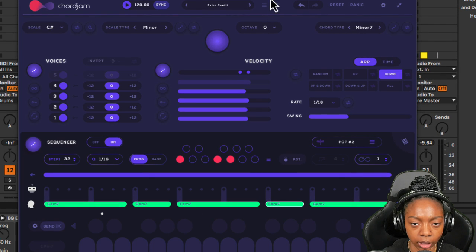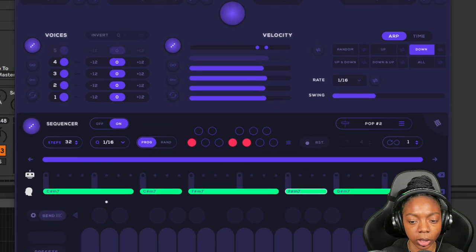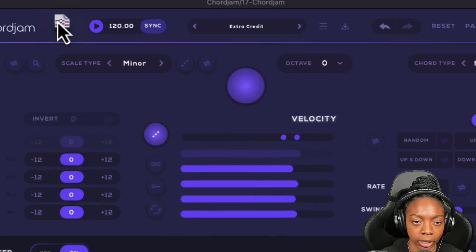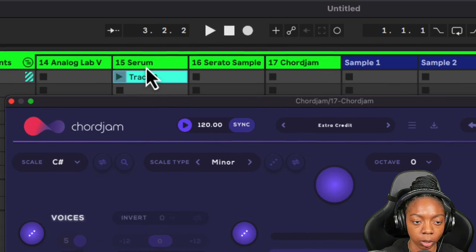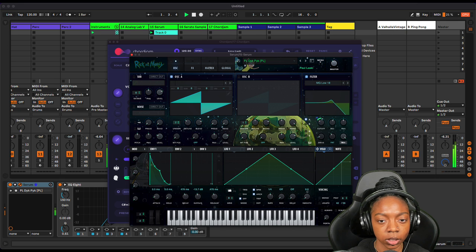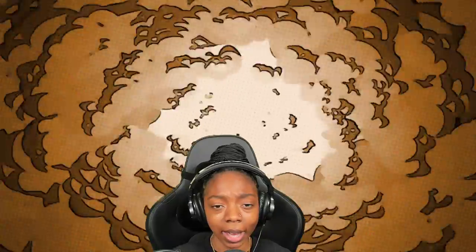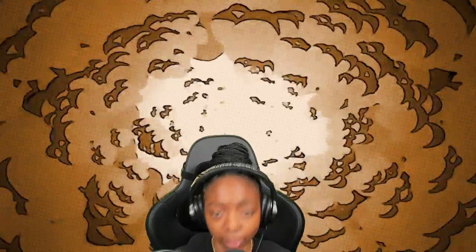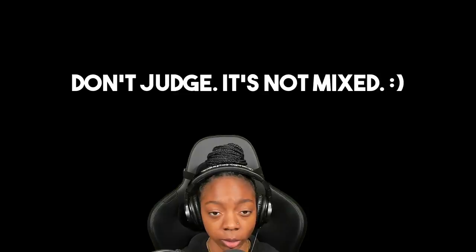Now, it's nothing for me to just take this MIDI out. I can either record it to the track, or I can drag and drop it onto wherever I want to put it. Cool, got a nice preset here. Now with that, I have instant inspiration. I could easily flip it into something like this. Ignore the mix.